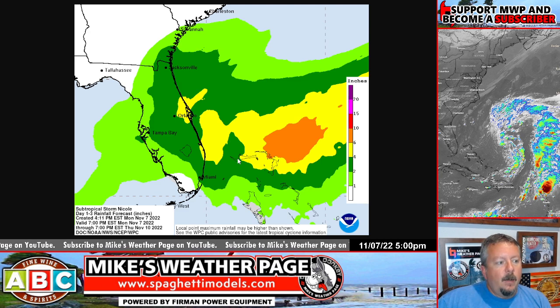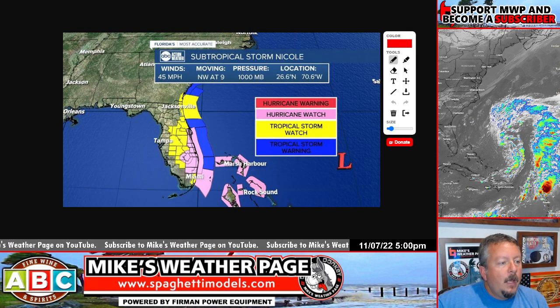The only good news with this system is the rainfall. So far, rainfall is not expected to be much — it's fast moving, and some models are suggesting some dry air remains. At least for now we're not seeing those crazy high numbers we saw with Ian, where we were seeing 20-plus inches of rain that verified. Until I start to see those signs, I'm feeling confident we're not going to see anything too bad. We are going to have isolated flooding — 4, 6, 7, 8 inches in spots — but not that prolonged 15 to 20 inches we saw with Ian. By two days out we would be seeing signs if that much rain were possible, so that's probably one of the good things here.